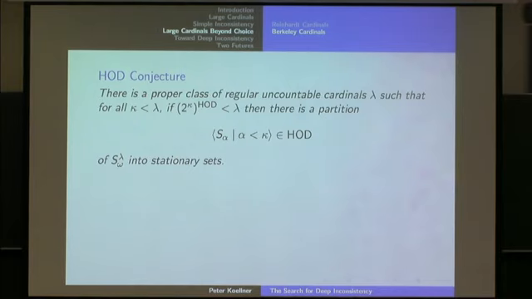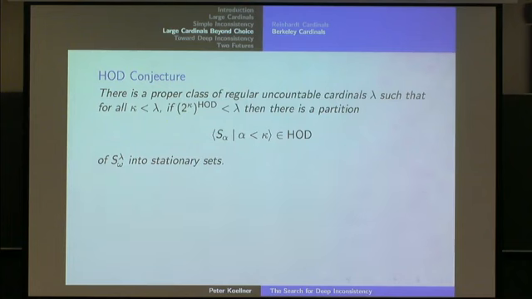Okay, so now I'm going to mention a conjecture due to Woodin, the HOD conjecture. It says there's a proper class of regular cardinals lambda such that for all kappa less than lambda, if 2 to the kappa computed in HOD is less than lambda, then there's a partition in HOD of the points below lambda of cofinality omega into stationary sets, where the partition has length kappa, for any kappa satisfying this property. So you're getting definable partitions into stationary sets. And when I was a graduate student, this conjecture went by a different name. It was called the silly conjecture. And it really does seem like an implausible conjecture. But there's been increasingly more evidence for it, and a lot of people now believe it.